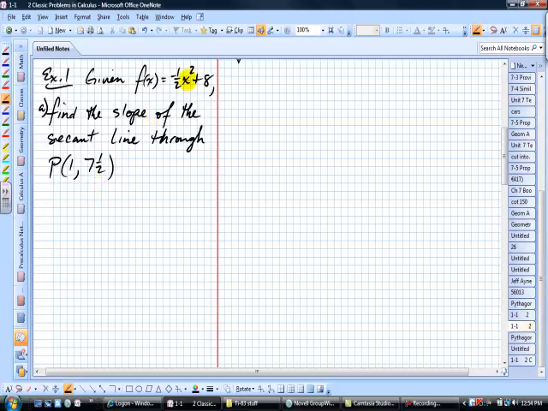If you substitute 1 into the function f here, you get 7.5, where f of 1 is 7.5. And Q, which is a little bit to the right of P, let's say that it's 1.5, and some y value. We'll have to figure out what the y value is in a minute. That's the first thing we need to do, find the slope of the secant line. And then after that, part B, what we'll do is get a really good close approximation of the slope of the tangent line. First thing you have to do on a problem like this is graph the function.